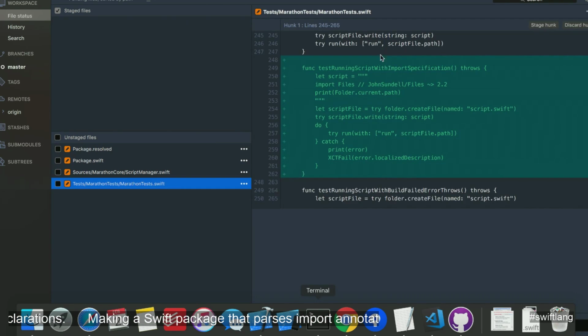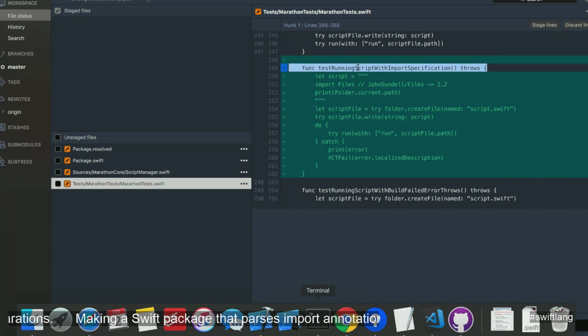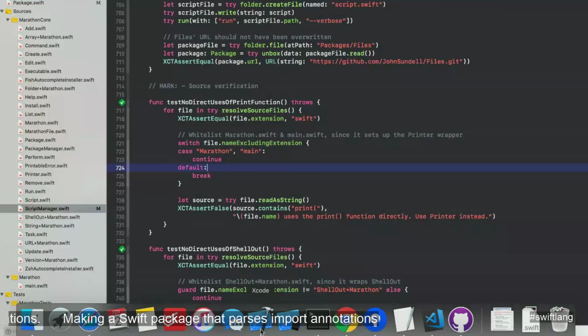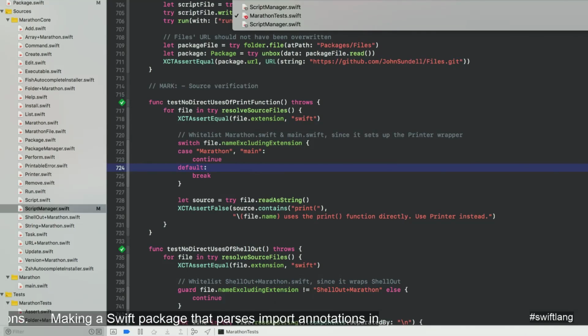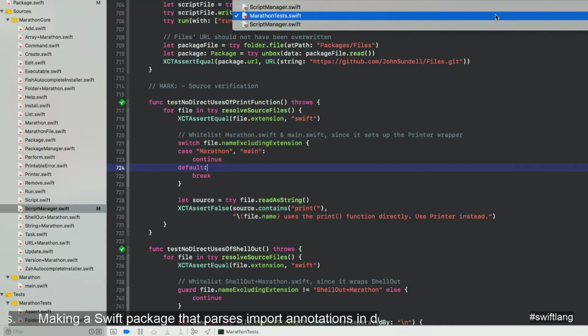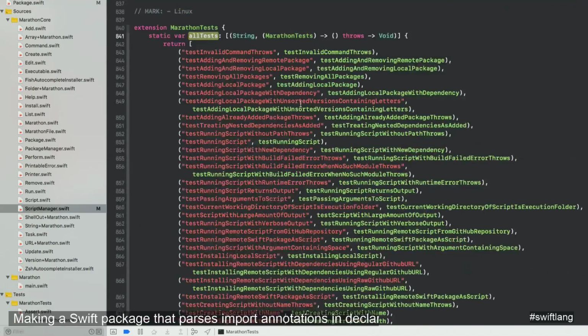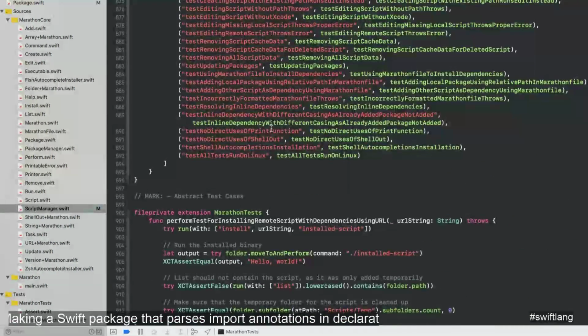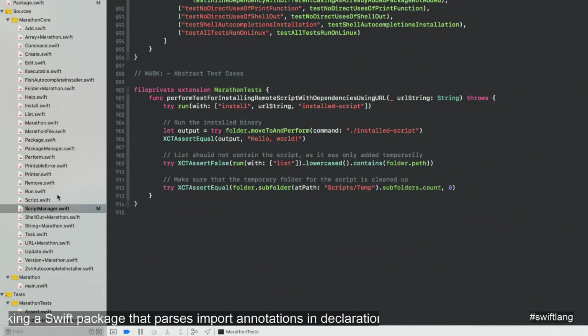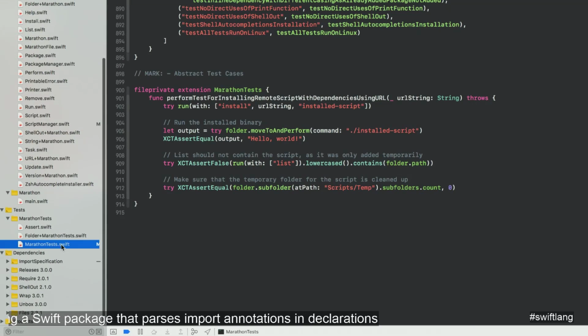So I need to add this one. I need to add it. How do they do this? I want to modify.